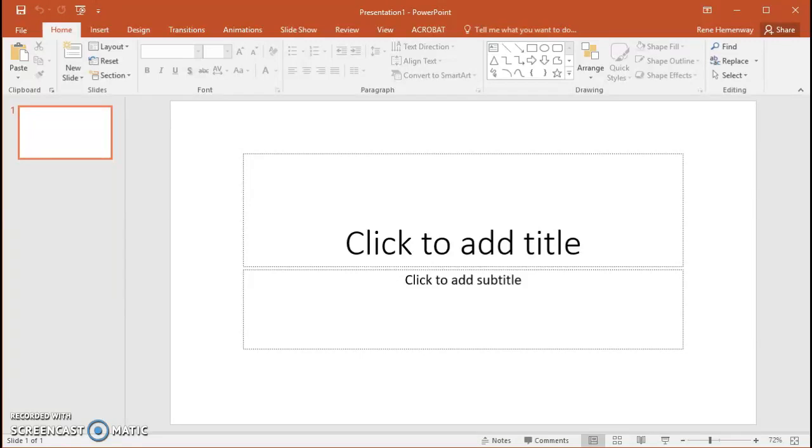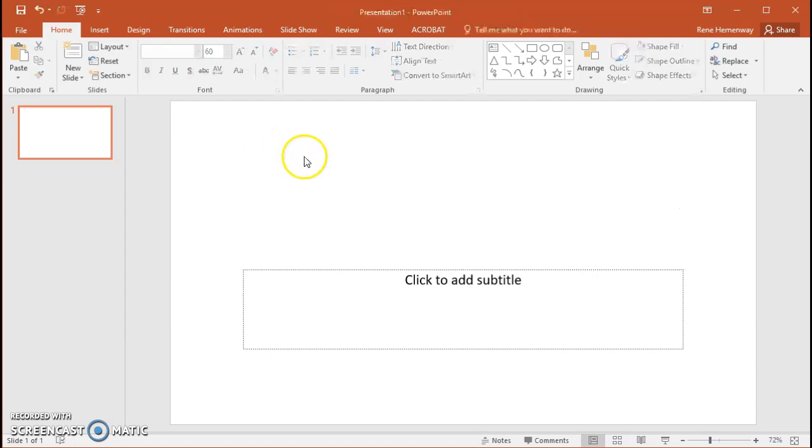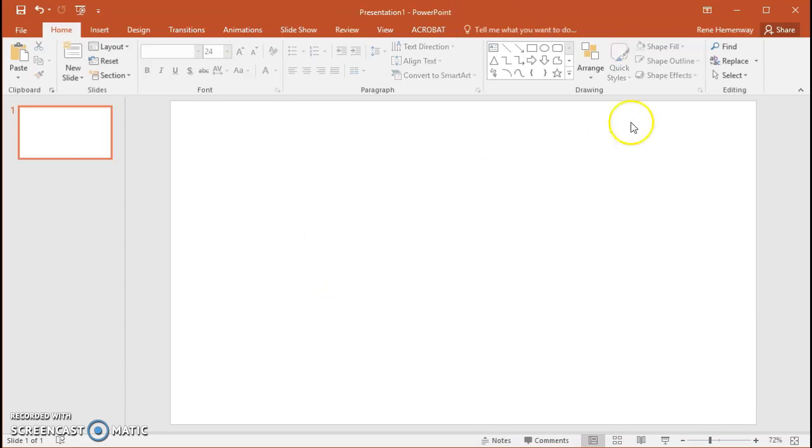So we're just going to walk through how you can use a PowerPoint to create an infographic or a poster. I've just opened a blank PowerPoint. I'm going to go ahead and delete these text boxes. I'm just clicking on where the little lined arrow is, right there. Delete, click on them, delete.